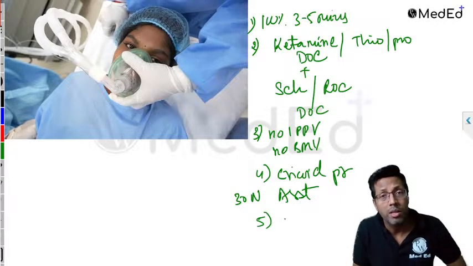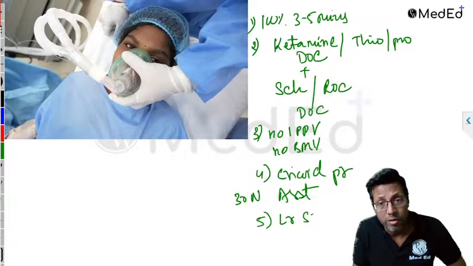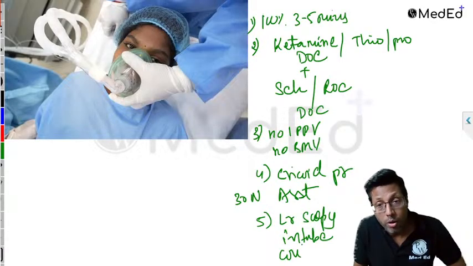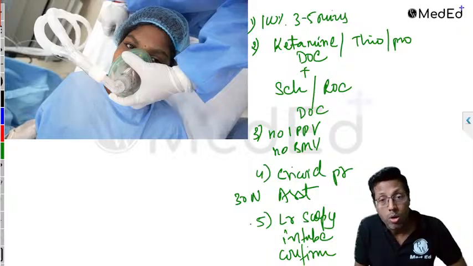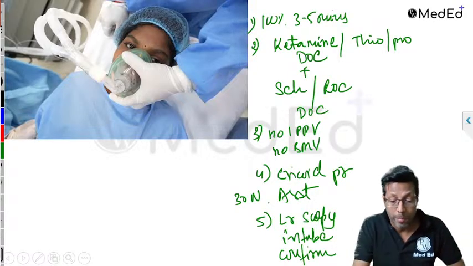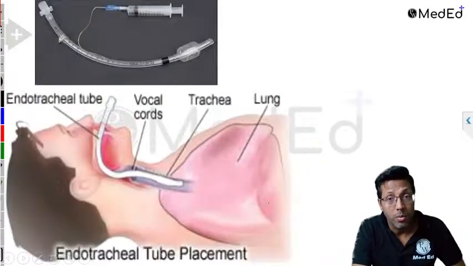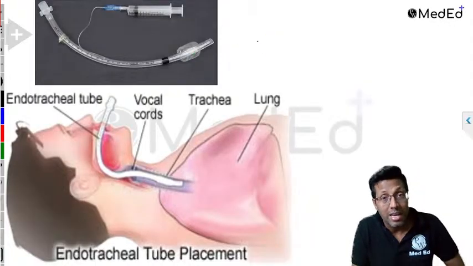Then you do laryngoscopy, then you do intubation, right? After the cricoid pressure, you do the laryngoscopy, you intubate, confirm the position, and only then remove cricoid pressure. Only then remove cricoid pressure. This is called rapid sequence induction or rapid sequence intubation. Are you supposed to be using a cuff tube? Of course, because that is what prevents the aspiration.